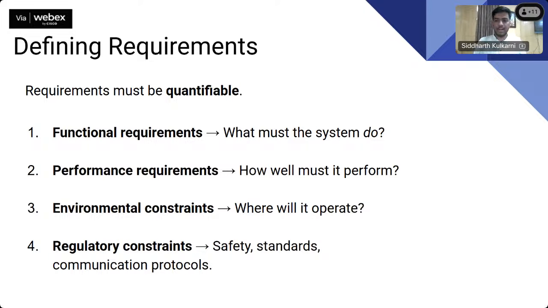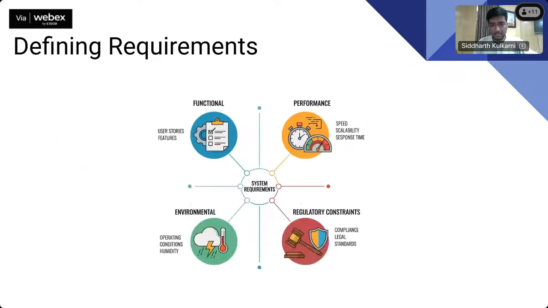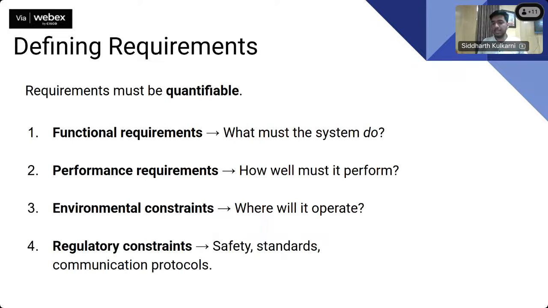So now we'll try to quantify our requirements into steps. That is what we have been building up towards. That is, what is the functional requirement of the system, like we saw before. Then what is the response time, that is this slide that we saw. Then what are the environmental constraints and what are the safety regulations. These 4 points must be addressed by our sensors or whatever hardware that we choose.